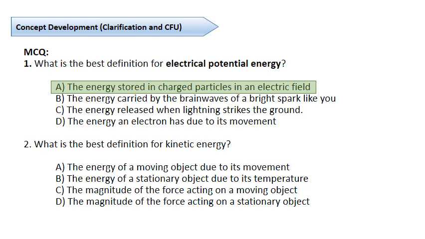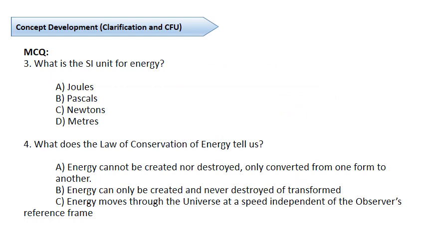Pause the video now, have a go. Okay, the answer is indeed the energy of an object moving due to its movement. Multiple choice question number 3. What is the SI unit for energy? I haven't explicitly told you this, but you should be able to recall that it is indeed joules.